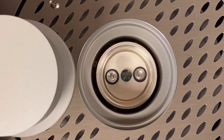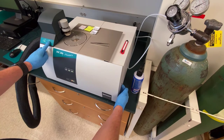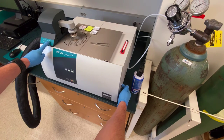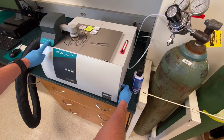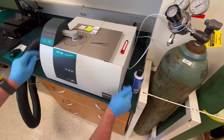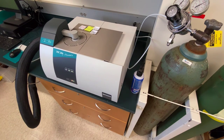Once you do that, you can close the lid of the furnace, which, like opening it, is a two-handed procedure. You push the button on the side and the close button at the same time, and hold it while the lid of the furnace moves. And then pick up your stuff a little bit, and that's it for getting your measurement ready to go.